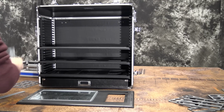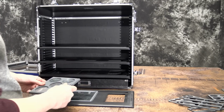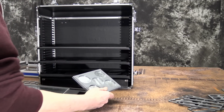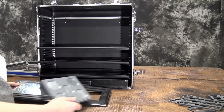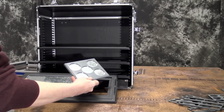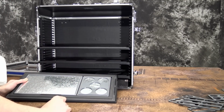Now you're probably like, wait, I gotta buy all this? How much is all this extra stuff? I just spent $180 on this case. Sure, I feel you there. But like I said, that's what the beauty of this is. You buy a case full of foam, you might not get the exact foam you need. You have to buy a custom foam, whatever. You have to pluck it yourself. That's time. Time is money. Same deal with this. You spend a couple extra bucks on getting the right size unit trays and the tray toppers that you need, and all you have to do is magnetize your miniatures.